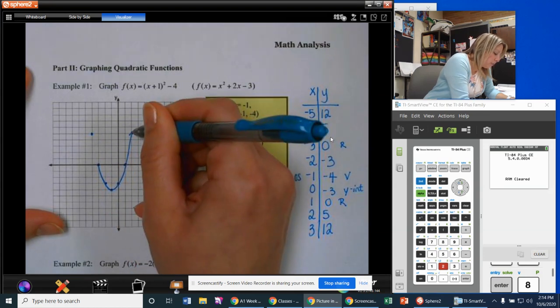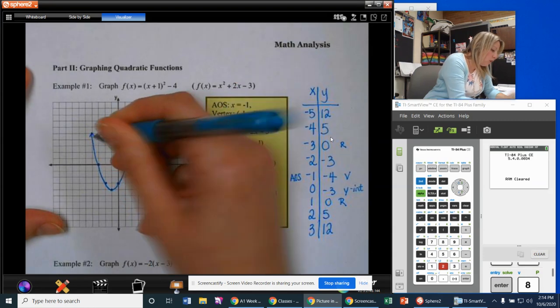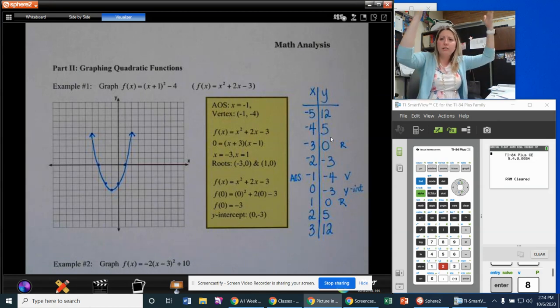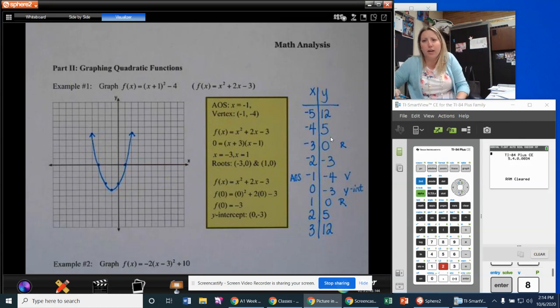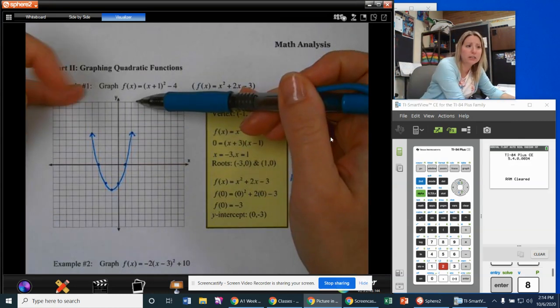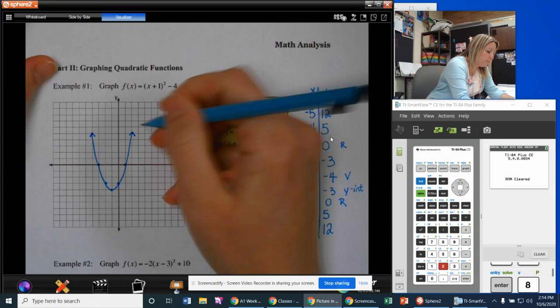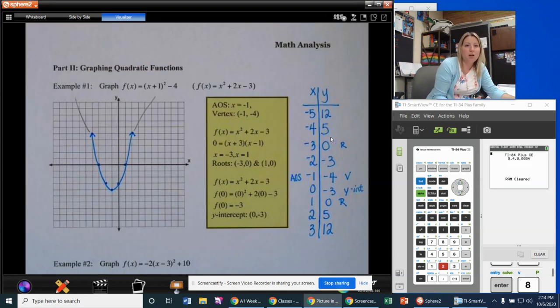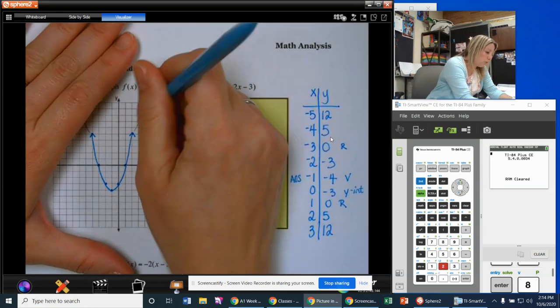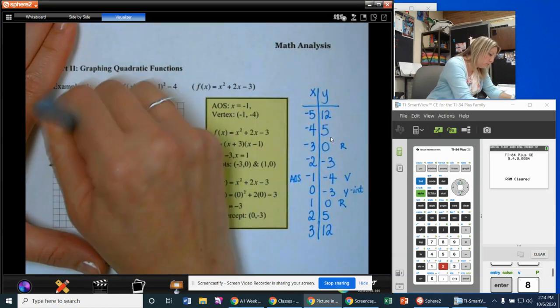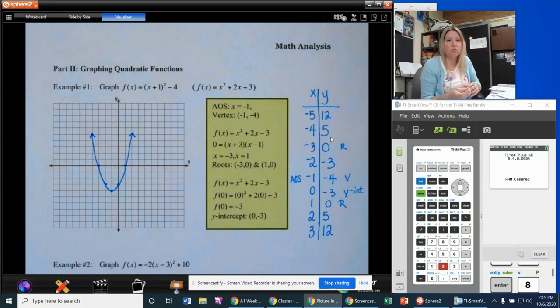How about I indicate that those exist by putting arrows at the end? Now, I don't try to pull my parabola. See how I did that? I stopped at those points that fit on the graph, and that's where I put my arrows. Don't try to pretend you know where this parabola is going, because if you extend this incorrectly, I'm going to grab a pencil and extend this incorrectly. Let's say I was like, I know it goes here, and I know it goes here. Well, that's wrong. So Mrs. Collins has to mark that wrong. Don't do that. Stop at the last point that actually fits on your graph and put your arrows.